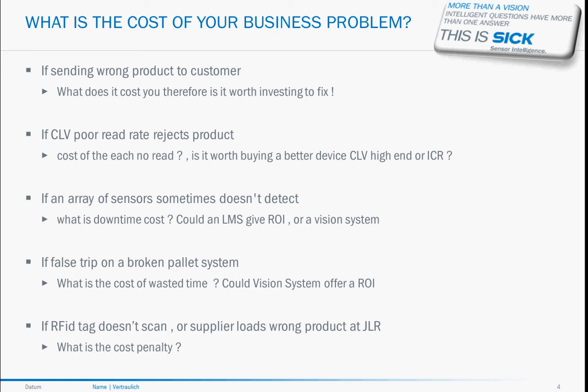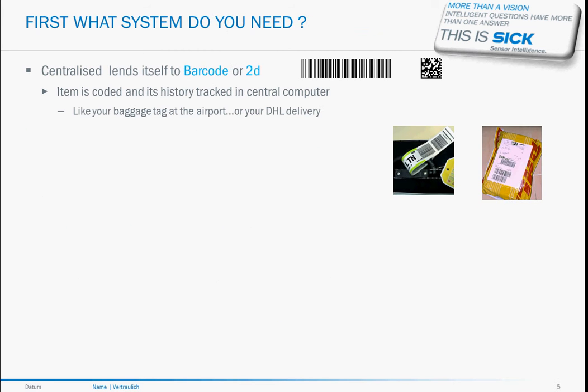So this is just a list of some of the examples. But the most important thing to do is to look at the return on investment to make sure the customer can afford our solution and that we're offering him a payback. This is particularly important with RFID equipment. So always look at the cost of the customer's business problem and therefore the cost for us to fix it, and see what true savings we're offering him, therefore what return on investment he gets.